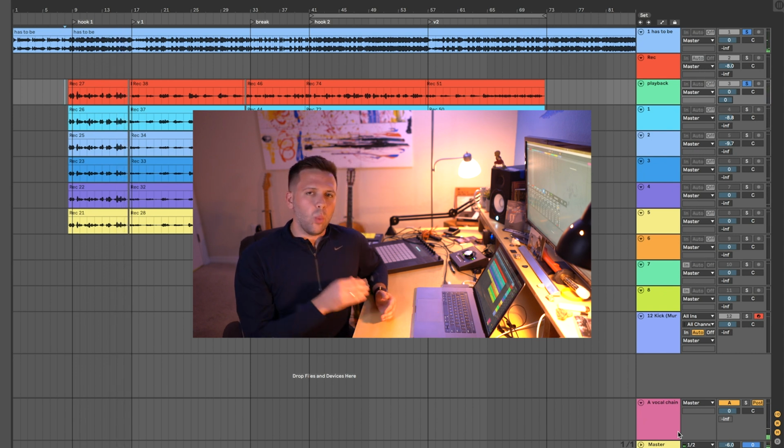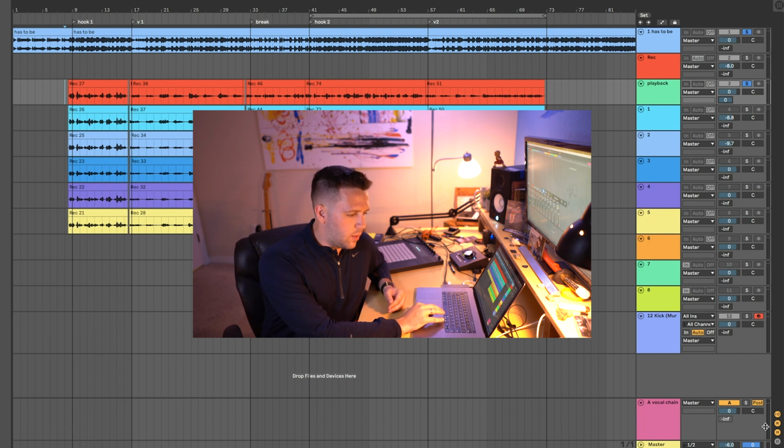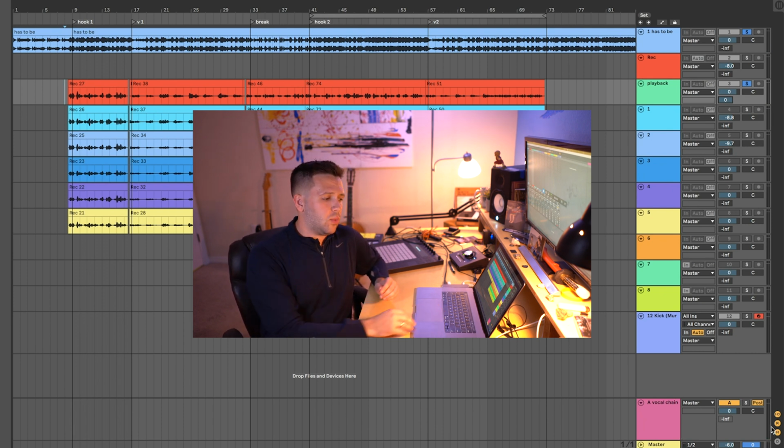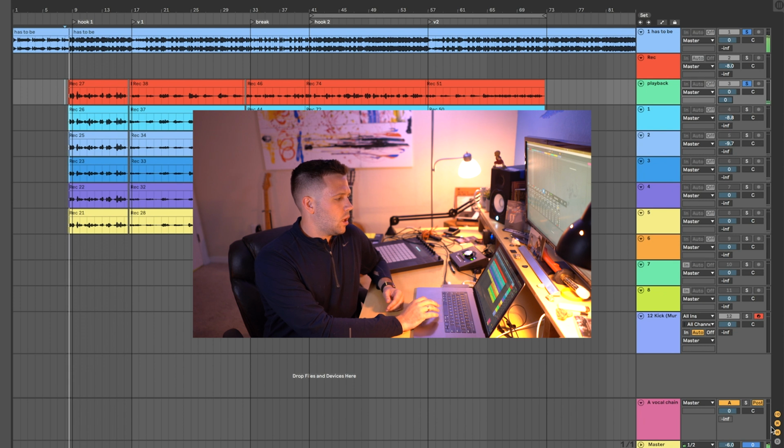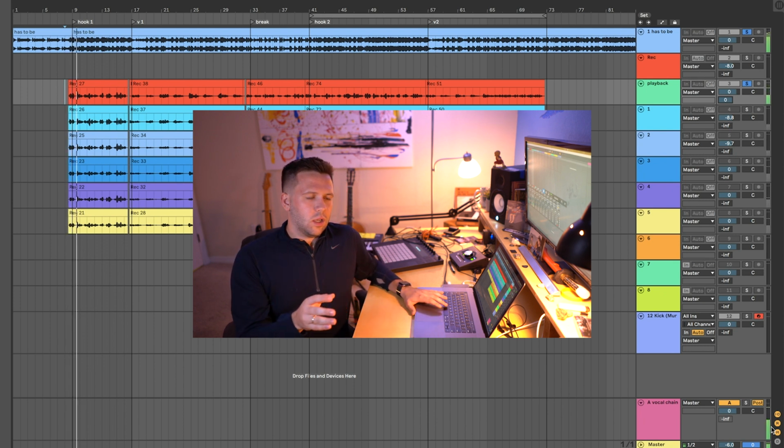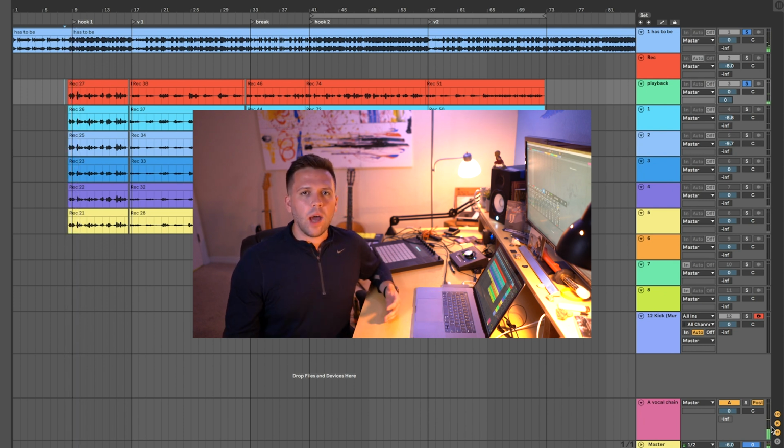The other thing we know is when it's going through there, we actually see on the right hand side of that vocal chain, we see the meter showing us that we have audio coming through it. So essentially now, instead of auditioning all of these different clips to find the best take and making sure that they sound properly by having that vocal chain pasted on every single track, which again might eat up the CPU of my computer, I can have it in one place where I can send them to.